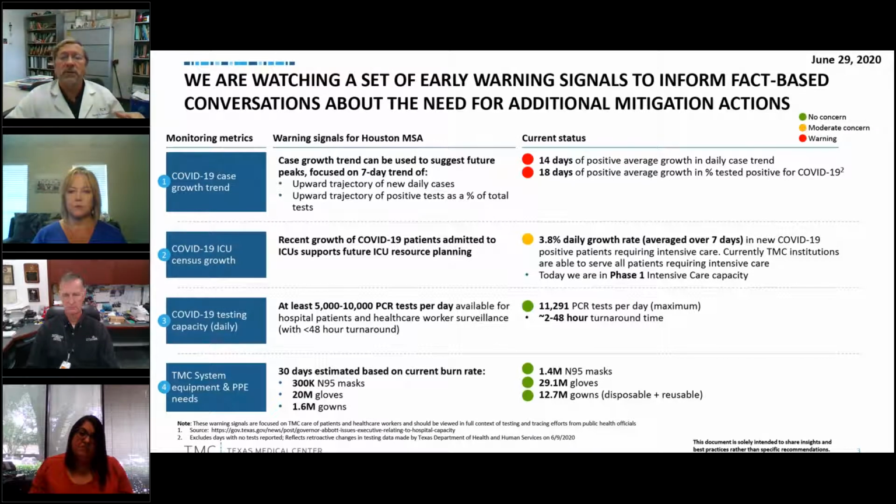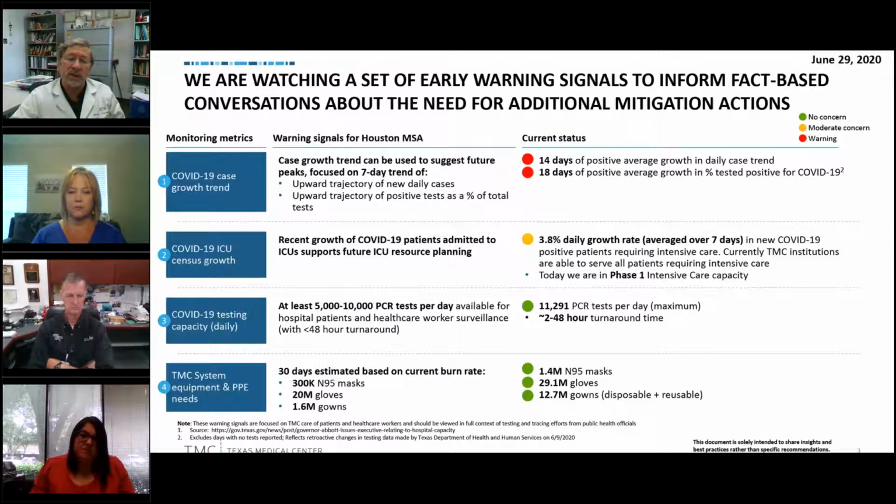But all of these hospitals also have a separate set of plans called surge capacity plans, where they can move things around in a hospital and create more ICU beds even where there were none, by taking some beds and reconverting them to ICU beds. And that's the next level that we have to look at in capacity. Right now we are approaching base capacity. We're nowhere near surge capacity, but it needs to be monitored. Okay, so that's why that's in orange.